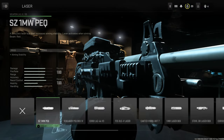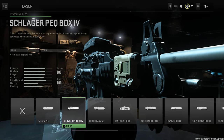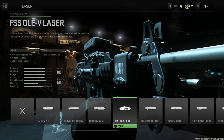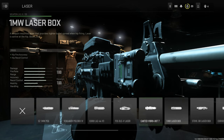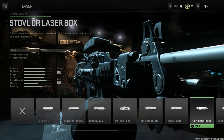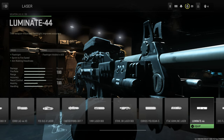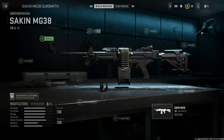Pretty much the same. For lasers, we have the following: SZ1 milliwatt PEQ, the Schlager PEQ Box 4, the Corio LAS 44 V3, the FSS 5 laser, the Canted Vibro Dot 7, the 1 milliwatt laser box, the Stovall DR laser box, the Corvus PEQ Beam 5, the FTAC Grimline laser, the Luminate 44, and the DXS Flash 90.